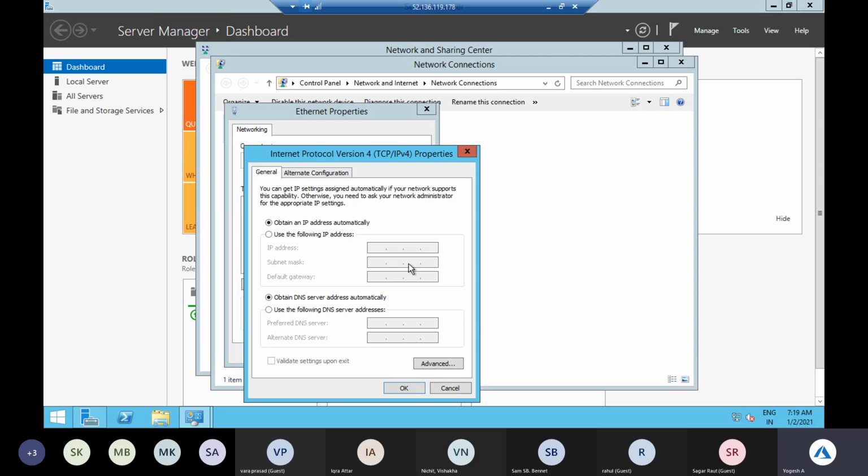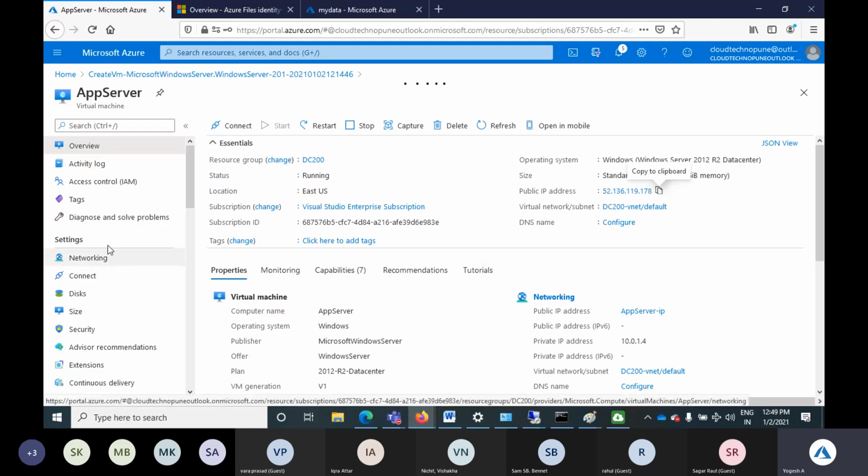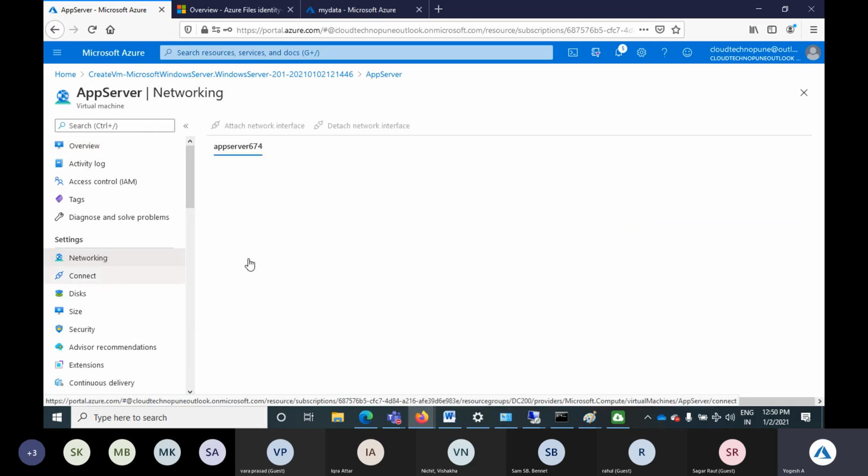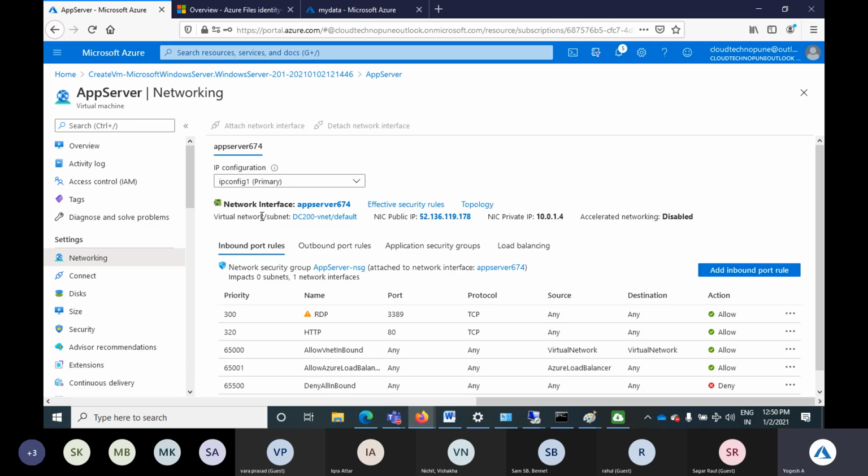don't touch your network card inside the OS. Okay, you need to convert that IP address from dynamic to static on a Microsoft portal only. Okay, so let's go into the portal, go to the networking tab. See, this is my virtual machine, and you will get the networking tab under the settings, and under the networking you will get here one more object, network interface. So this is my object, and that object I can see under the resource group.